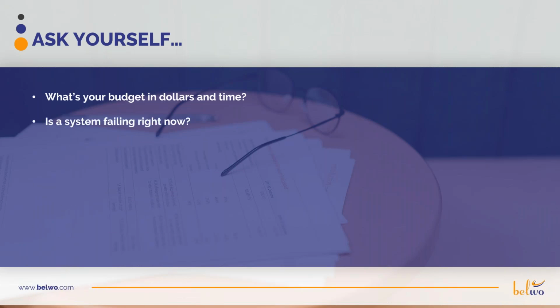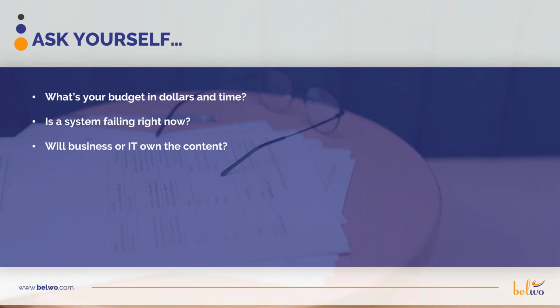So the next question I have for you is, is a system failing right now? Or have you had a system fail and you've been able to get it back up and running, maybe kind of limping along? And if that's the case, that sounds like more of an emergency type situation and probably points more towards the lift and shift approach, at least at first.